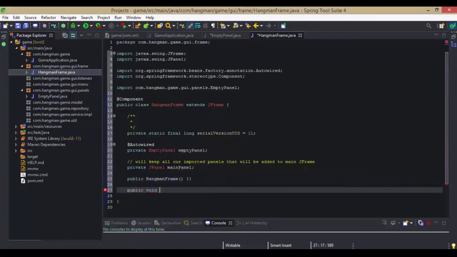And let's create a method called createMainGUI, and we'll need to annotate it with a post construct so that this method will be automatically invoked.